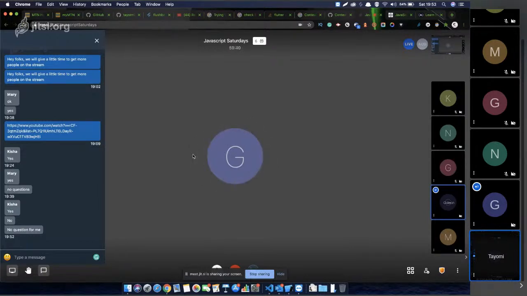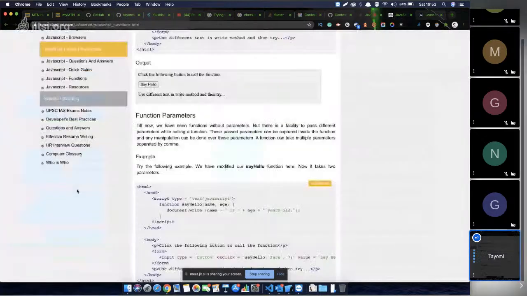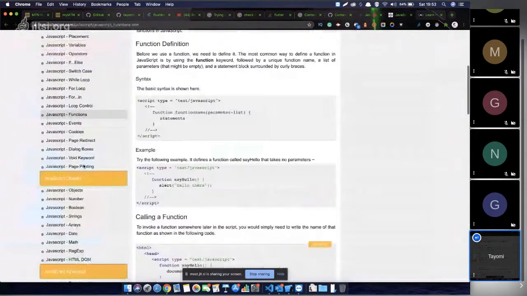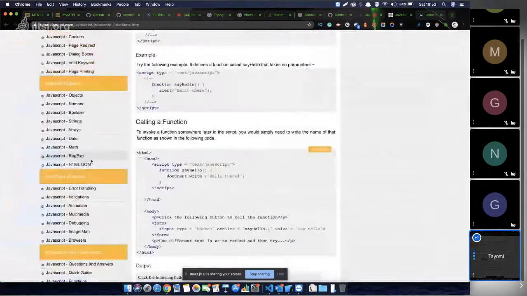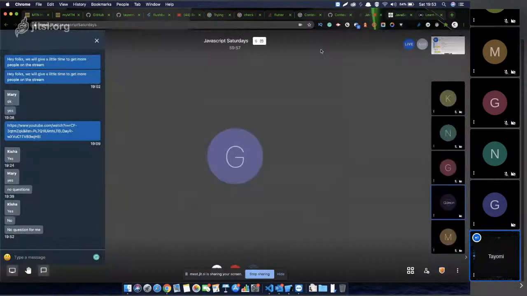Yeah, of course, it's possible. But we have not gotten to that yet. When we are doing JavaScript DOM, we will learn how to take inputs and manipulate them. So that is in the works. Okay, thanks so much.